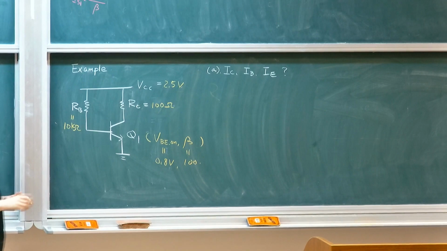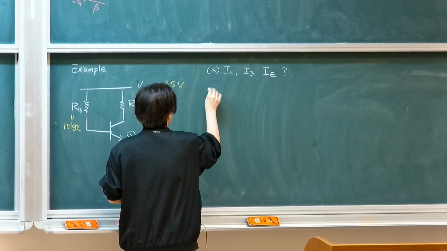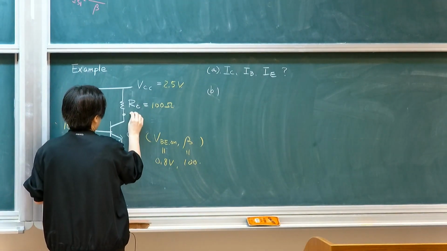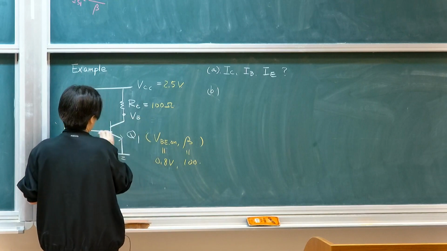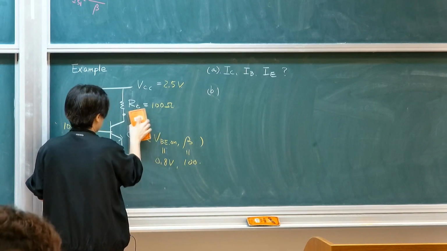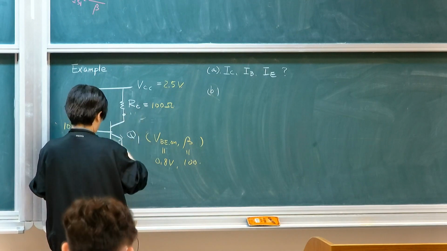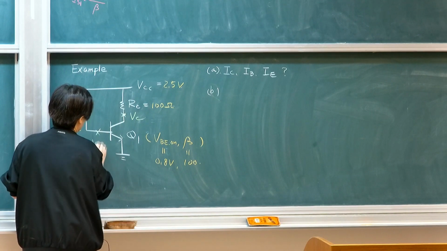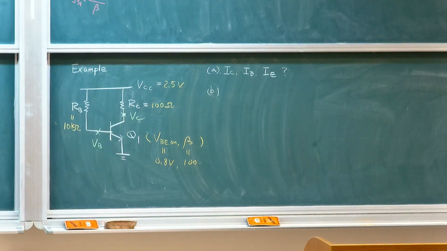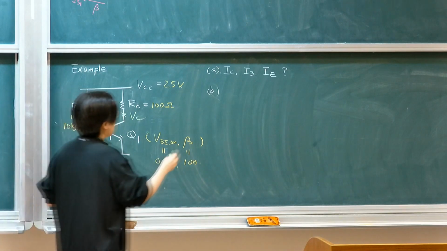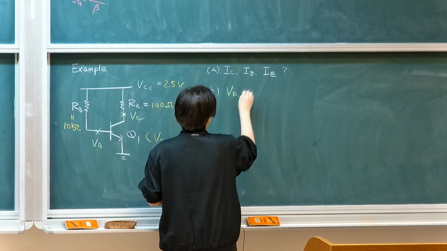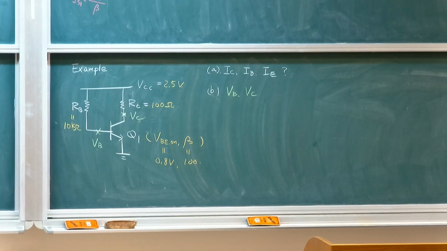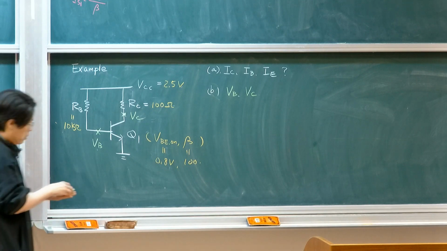Of course, in this type of analysis, we typically want you to check whether your device is operating in the right mode. So you need to check this point, VB, and VC, sorry. So you also need to find out this terminal, using a different color, the collector node and also the emitter node. So I want to find out your biasing voltage, which is the DC voltage on base and collector, just to check whether your device is operating in the right mode.